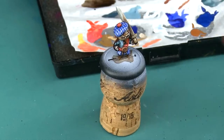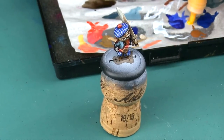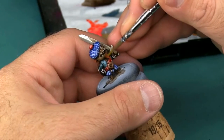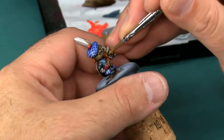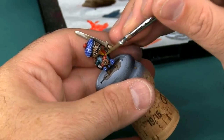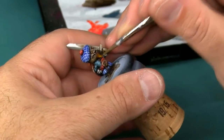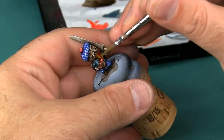Now I want to really lighten up his goatee and hair. I'm going to use some Vallejo Gold Yellow. This color ends up being just a little bit too translucent though, not quite powerful enough for what I want. So I actually pick up a little bit of the elf skin tone that's already on the palette and work with that as well. Here I'm using the gold yellow, and you can see it's giving me a nice transition, but it's taking a long time to build the color up, and that's not really what I'm going for with this model.